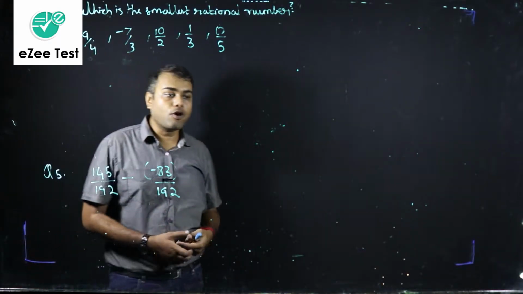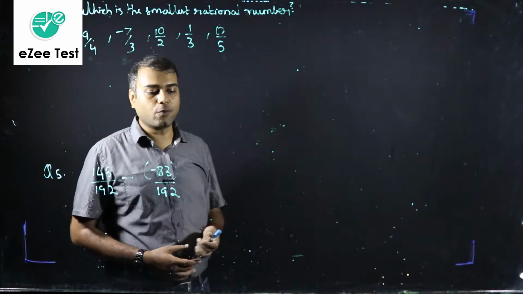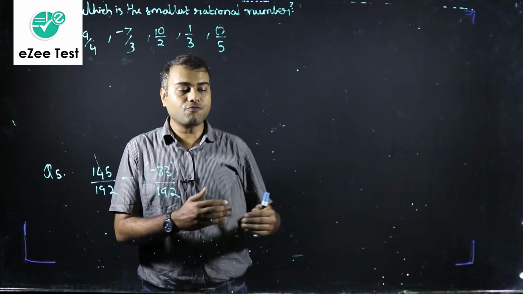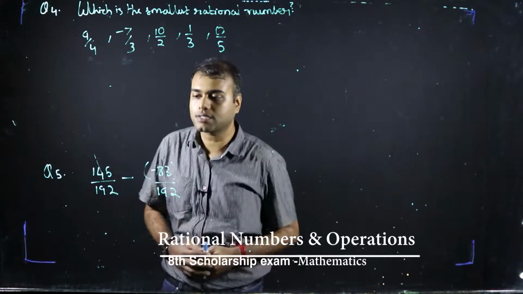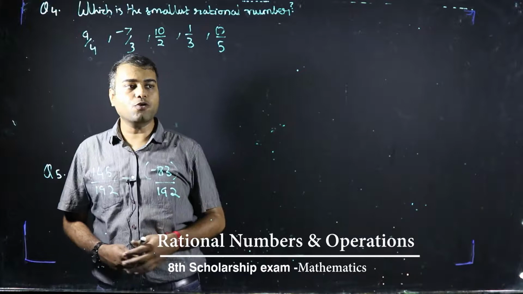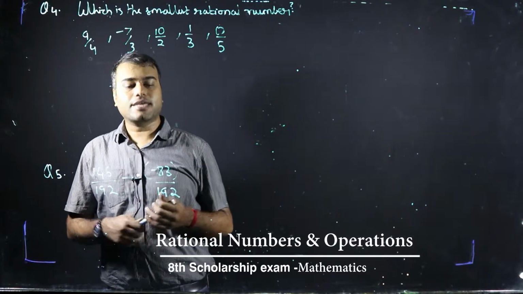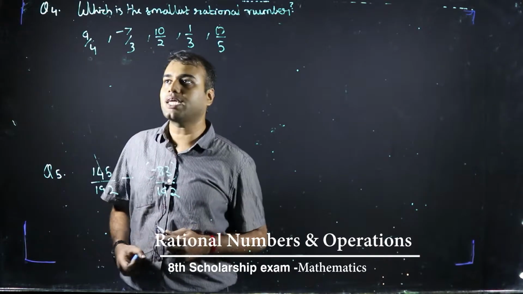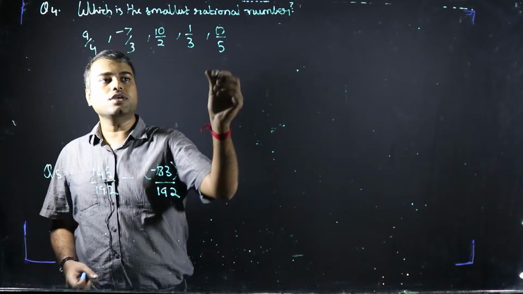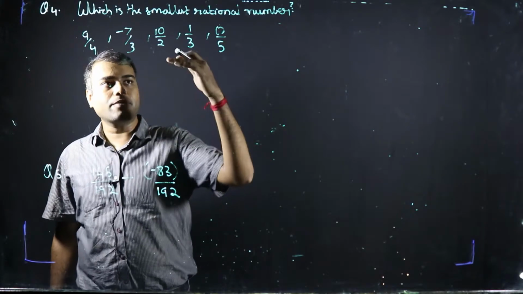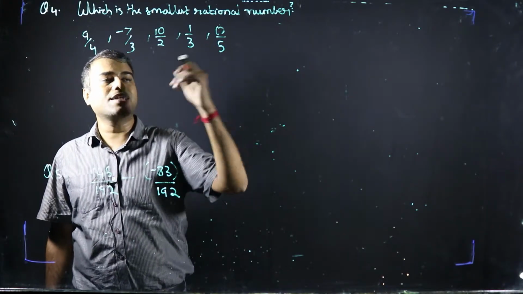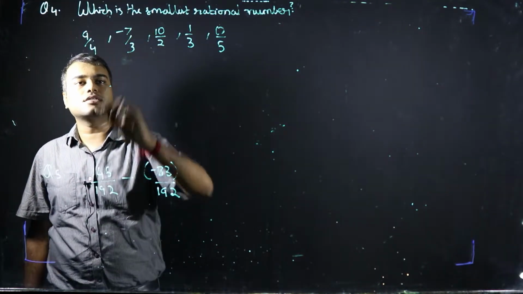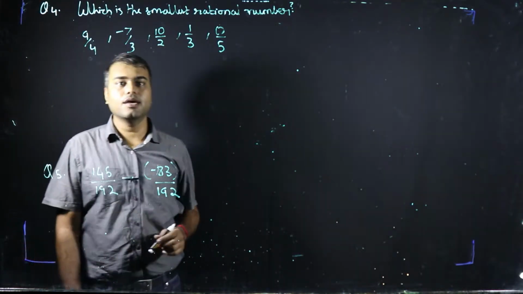See, in objective type of questions, where the answer is already given, there are 4 options and you have to choose the answer. So please always keep your mind open and see if you can directly answer the question without doing any calculation. This will save your time in the examination. So just by having some presence of mind and doing some intelligent thinking, without any calculation, we can directly say the answer is going to be minus 7 by 3. Understood?